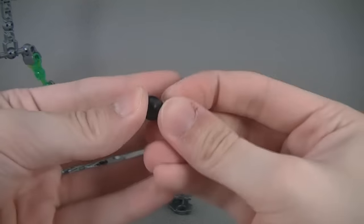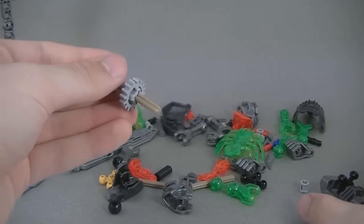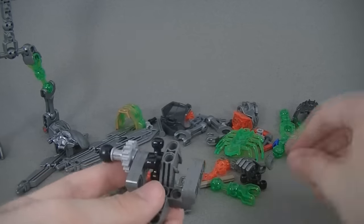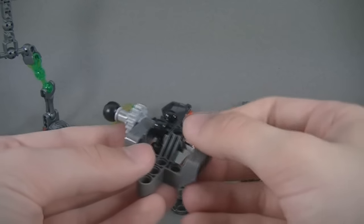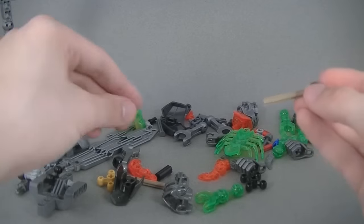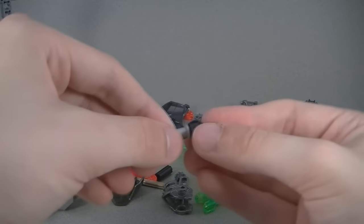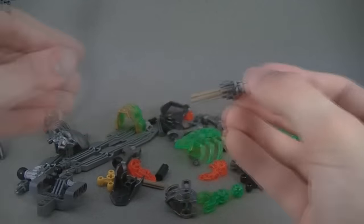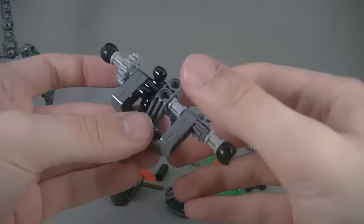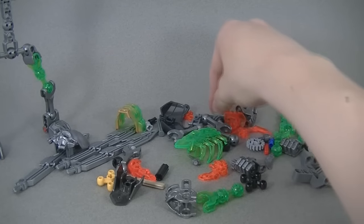Slide that through there, nothing different so far. Slide that through there like that. And then, you got this bigger gear. And that slides through there like that. Okay. Then, you take this piece, strangely enough, and you make something similar over on the other side, except with a smaller gear. Yes, that is the word I was looking for, gear. Okay, wanna sort of line those up. Okay, now we're going to take one of these pieces.